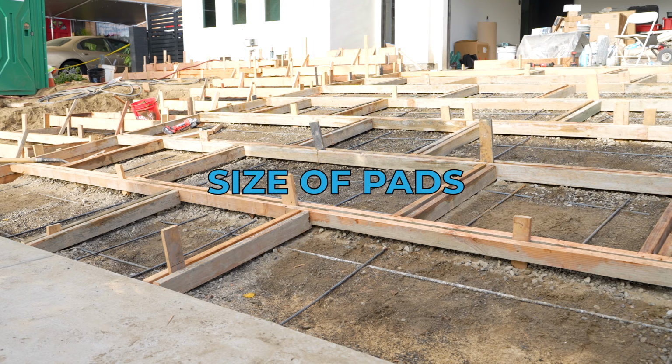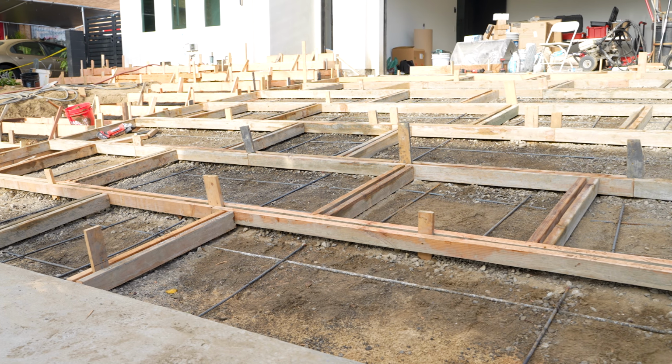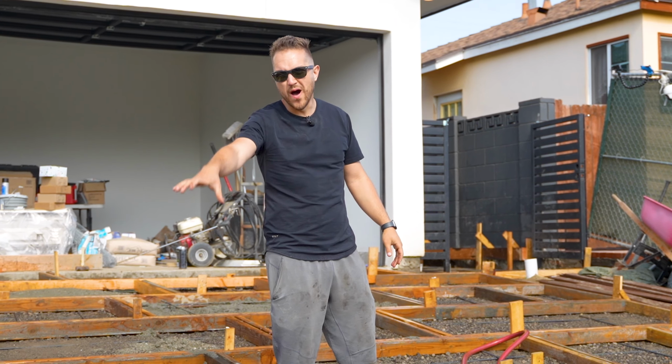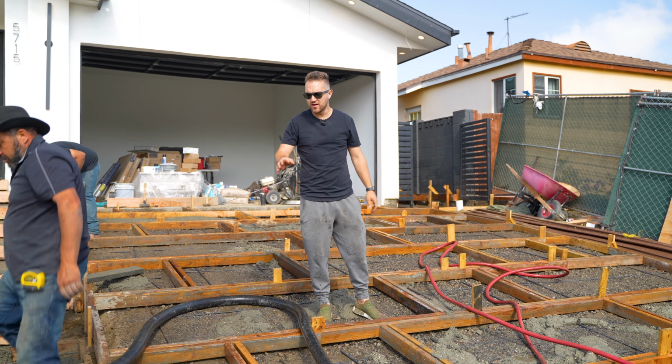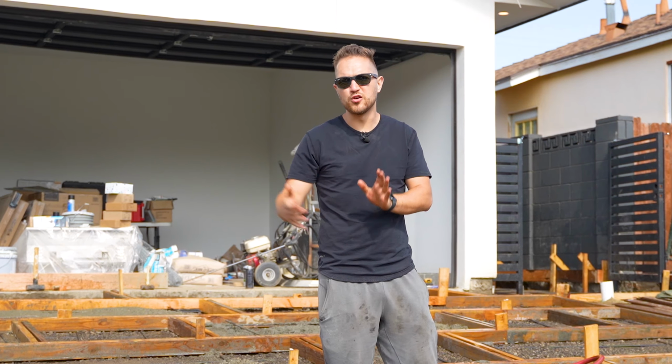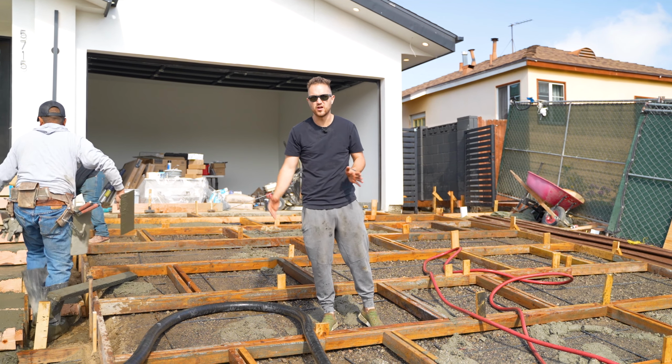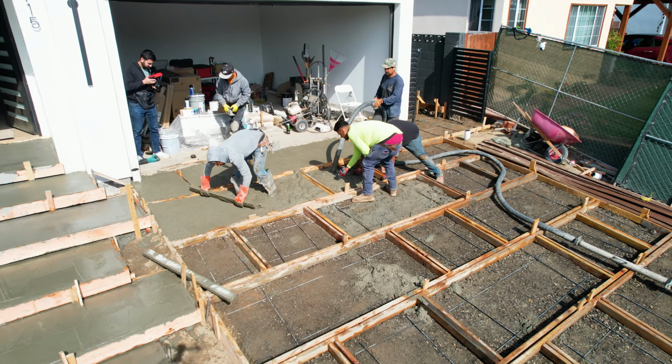One of the other things you want to pay attention to is the size of your pads. Now we did pads with slits here. Originally the pattern had called out a 1 foot by 3 foot pad here on these corners, but we've maxed it out to 2 feet. Since cars are going to be coming here, you don't want to have really small pads. You want to keep them as large as possible while also having a beautiful design and flow.